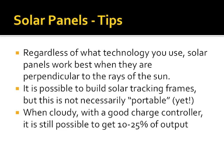Regardless of what technology you use, solar panels work best when they are directly perpendicular to the rays of the sun. The easiest way to figure this out, for those of you who worked closely with me at Field Day, is to use something that stands perpendicular to the plane of your panels, like a bread twist tie, and make sure to just keep the shadow as small as possible, and you will be tracking the sun.